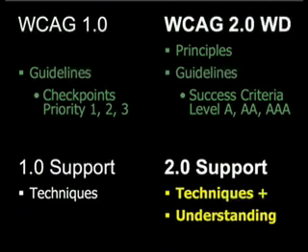And we had a lot of questions about interpreting the guidelines. You know, what do they mean by this checkpoint? How do we implement it? People would say, how does this help people with disabilities anyway? So with WCAG 2.0, that information is all provided. In 1.0, there were some simple techniques. In WCAG 2.0, the techniques are much more robust. You have lots of examples of what you need to do. You have tests and such within the techniques.